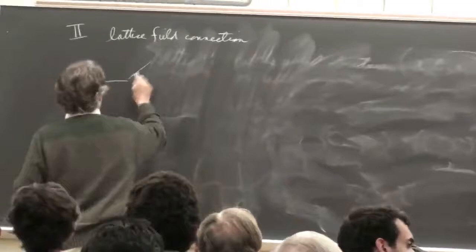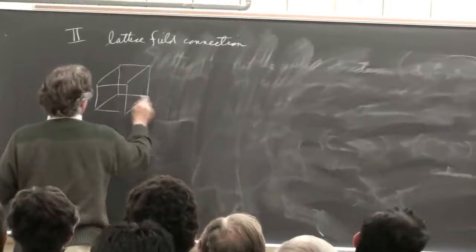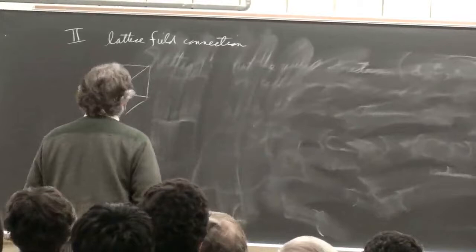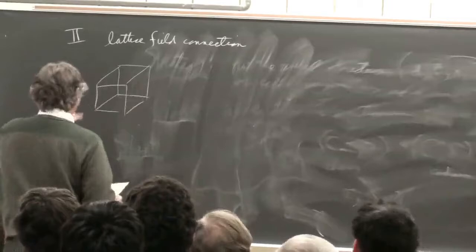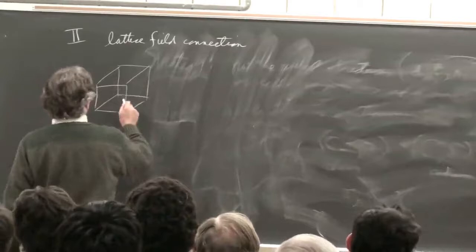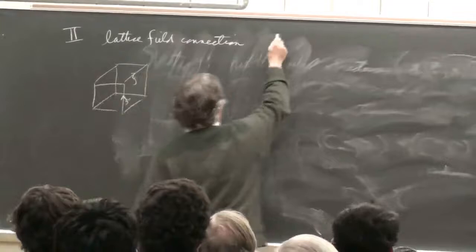So there's this idea that if you were putting some theory of bundles with connections and an action, trying to quantize or something on a computer, then you would break space up into boxes and you would think of assigning to each edge an element in the group. So let's let G be a Lie group, a gauge group.